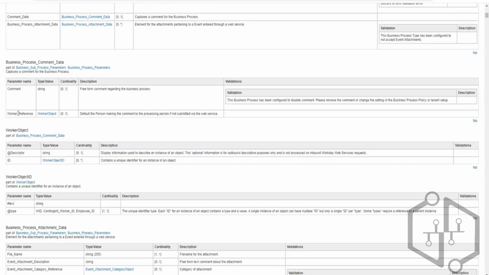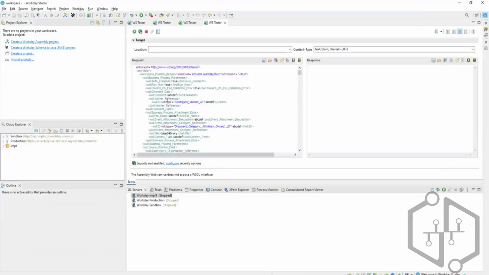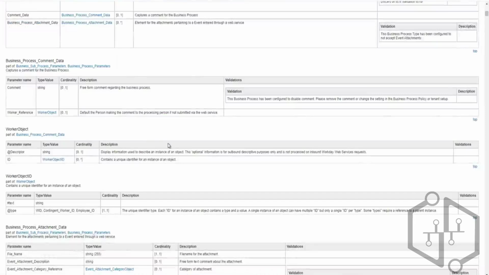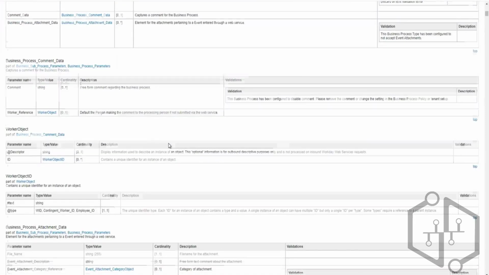So here worker reference is, by default, the person making the comment is the person processing, if not submitted via web service. So we should not use worker reference. The first worker reference is for pulling the data. But we are not going to get the data using this; if we are going to update the existing position, that's when we will go for this.